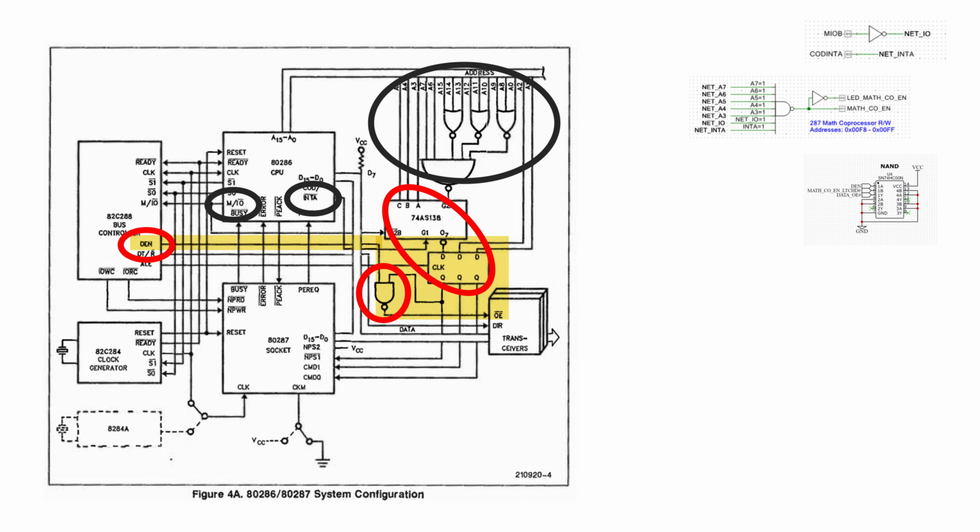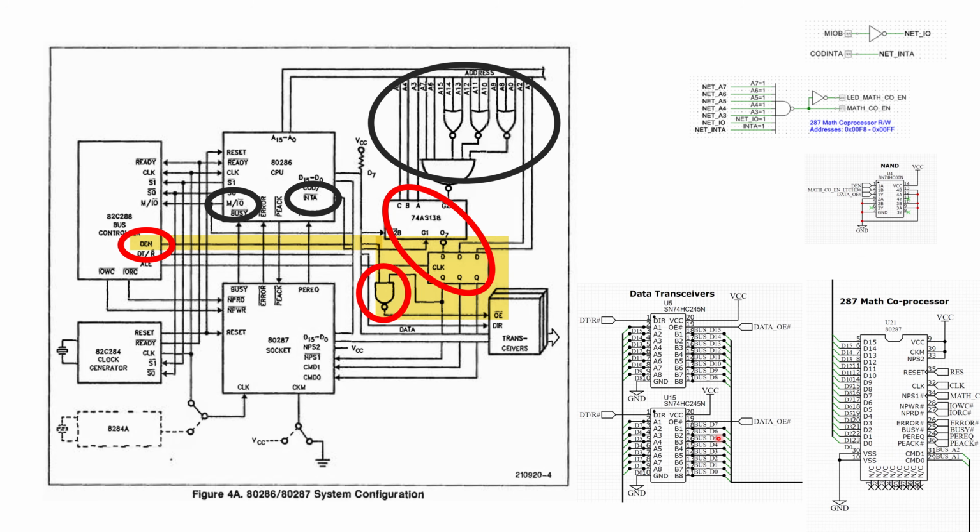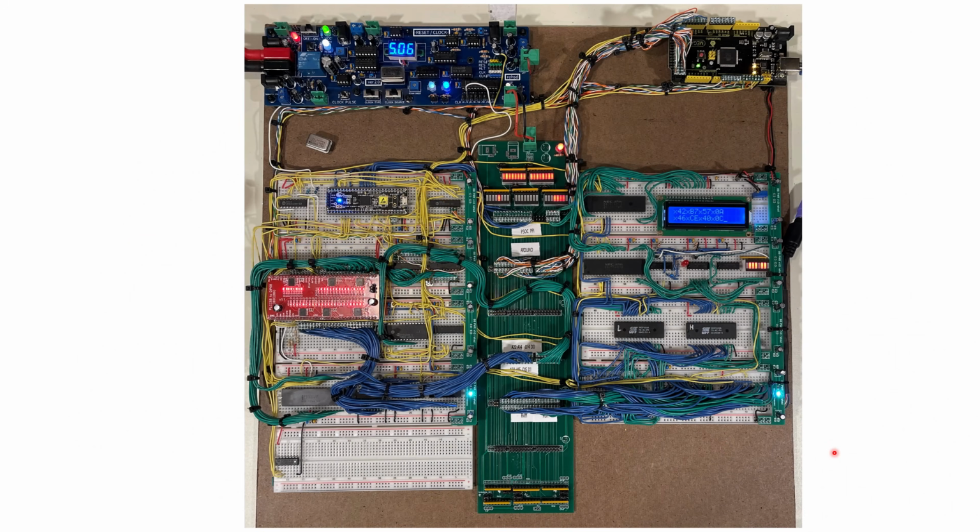And so with those, I then come in here and I update my data transceivers. I bring that data OE line in for the output enable. And then I went back to not using the external bus data lines, and instead using that internal bus close to the processor before the data transceivers for my math coprocessor. And this is what it looks like, and I've gone ahead and done those changes and everything is working at this point.